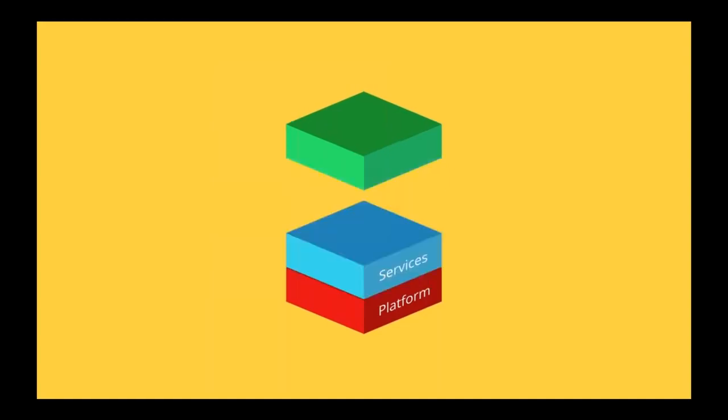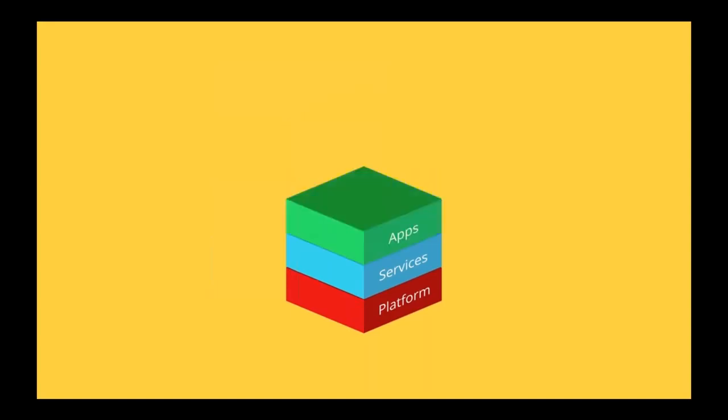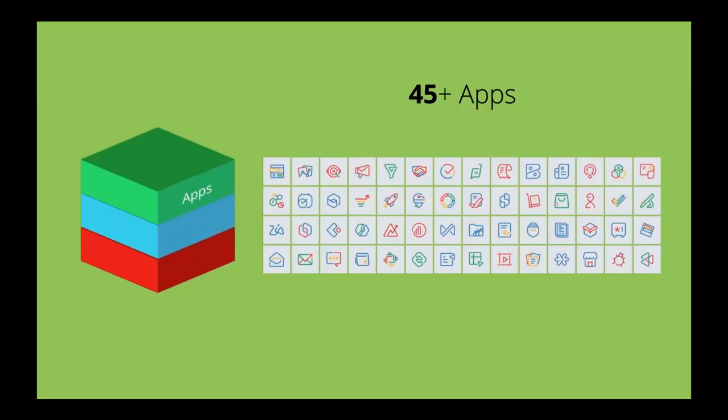We have the services, which I won't labor on too much because I'm going to get into those, but needless to say, they're spread across the entire operating system, all of Zoho One, right? They touch a whole bunch of different parts of the operating system for business, and then we have the apps layer. And that's what you're typically interacting with, 45 plus apps, whether it be CRM and sales, or Desk and support, or Campaigns and marketing, or Survey, right? Those are the apps that are included. So 45 plus apps, a whole bunch of them.